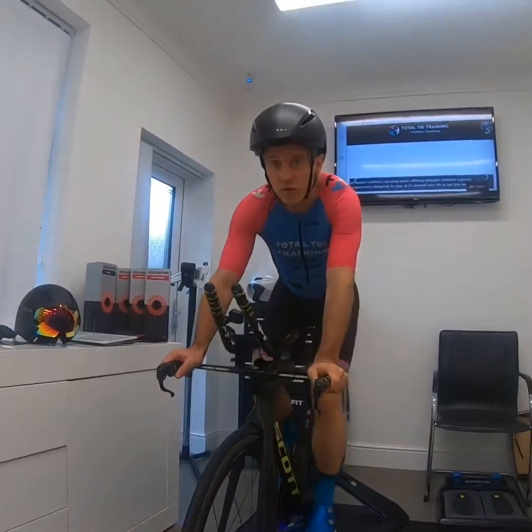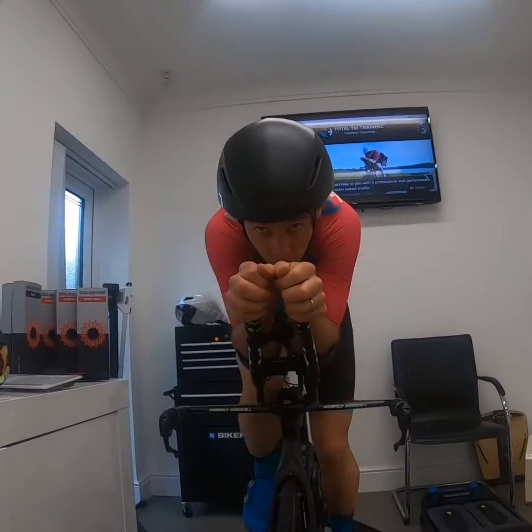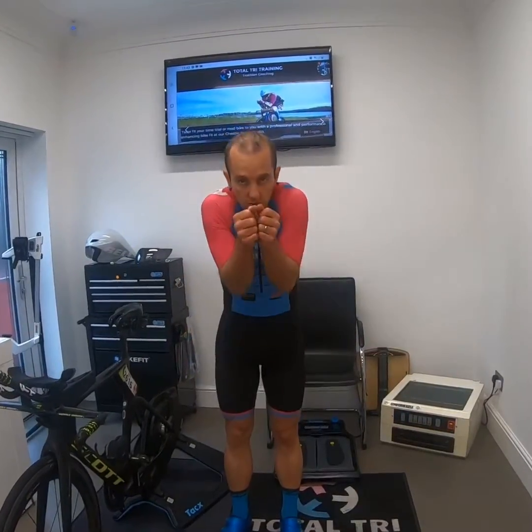With an awful lot of people, these just simply aren't strong enough to hold this position for a long period of time, and one very simple exercise can correct that over winter. So this is the exercise for holding a narrower shoulder position in the bars, and it's simply a shoulder shrug. You pull the shoulders up, hold for up to 5 seconds, and release, all the way back down. Back up. And an obvious advancement to this is to start to add some weight to your hands as you do it. So it's a good exercise to add to your strength and conditioning in the gym this winter.